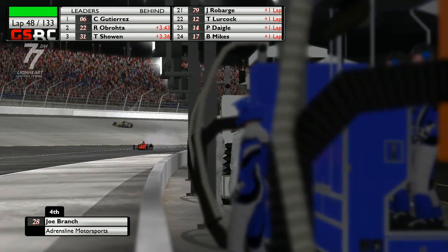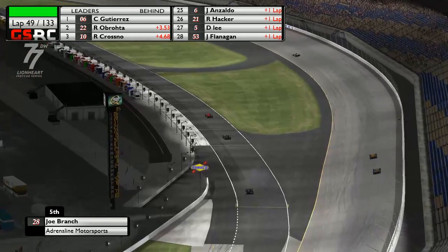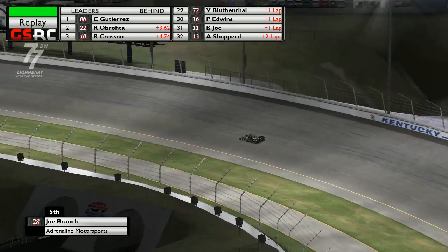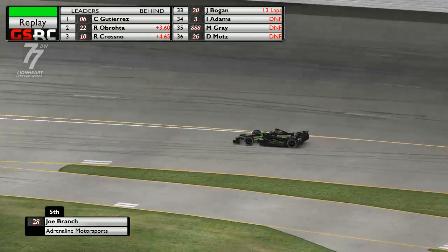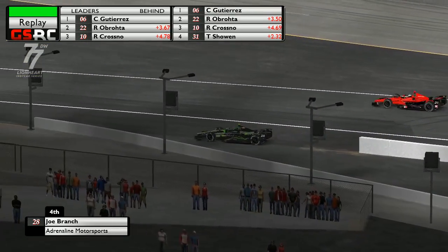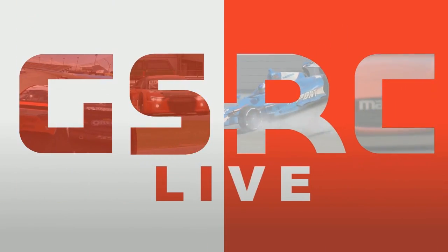Oh! Problem, Joe Branch gets real sideways coming onto pit. Got too aggressive on the braking. There's the other part of it that we talked about on the pre-race. Do you drive in aggressively? Do you take the safe bet? We're going to take a look here on the replay. He's just going to get down, trying to whoa it down. Hits the banking there, transition. Then he realizes he's in trouble, has to let go, roll it. Oh, God, he's lucky to not hit that inside wall. Yes, he is, man. He almost collected it.